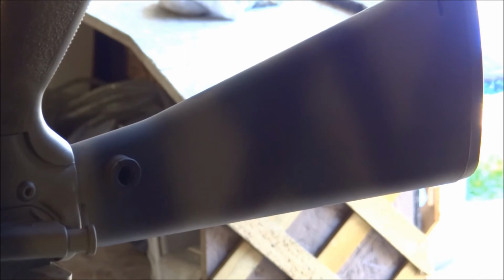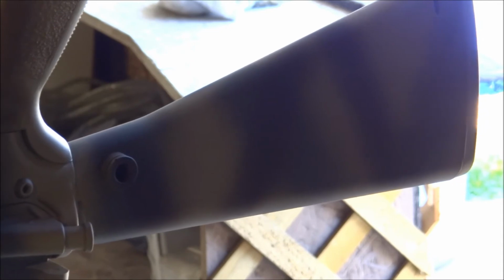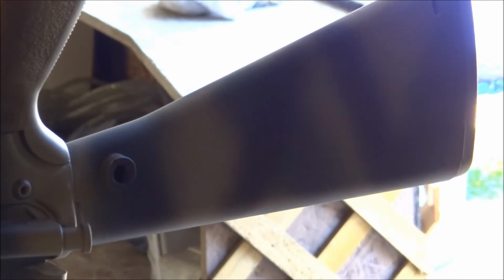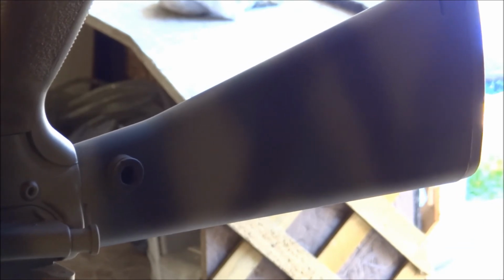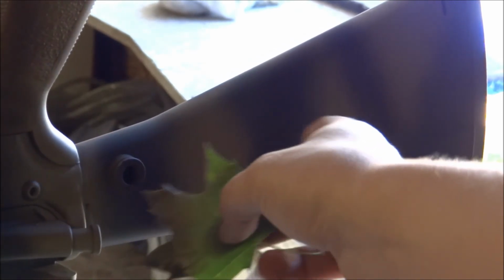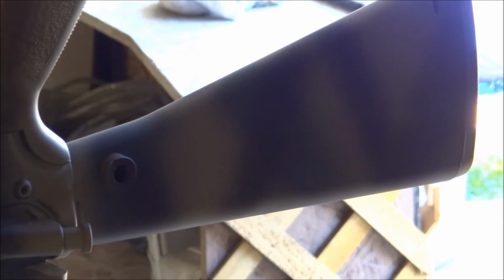Obviously shake up your can of paint so it doesn't come out wrong. And this is one of the parts where you can use every single part of paint you have. You can bring out the tan again. Obviously we know the tan was the base coat, but you can also put the tan over some dark spots like right here. Of course that's what I'm going to do on the stock right now. So you can use every color in your arsenal that you chose for this paint job.